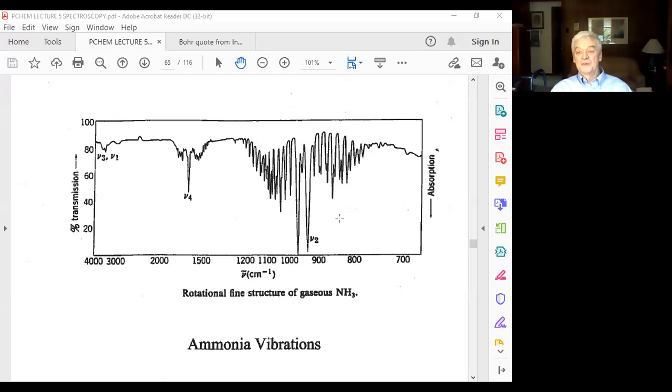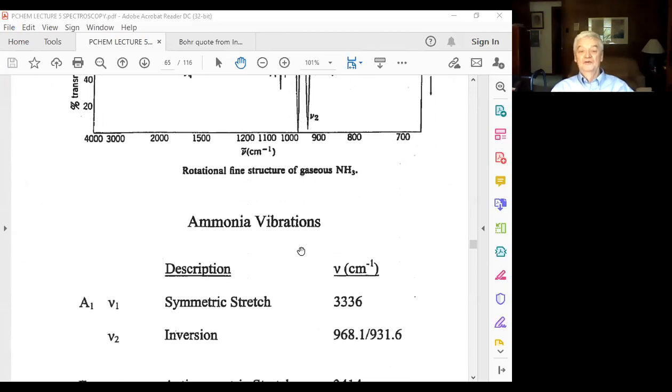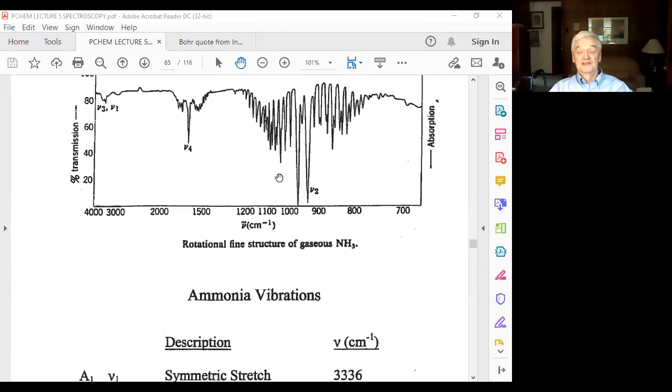I'm also showing you this spectrum to point out that spectroscopy can really get to be quite intriguing and complicated. You'll see there are 2 bands here for nu2. The nu2 vibration is the inversion. So ammonia has kind of a pyramid structure, and it can flip over so that this umbrella-like shape goes in the opposite direction. To do that, it has to go through a flat planar structure. And whenever you have a situation like this, you have what's called inversion doubling. And so you see 2 bands actually showing up here.